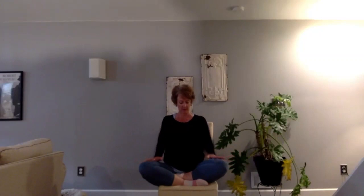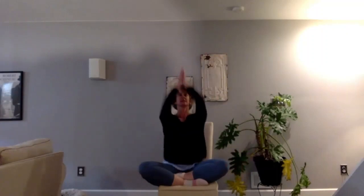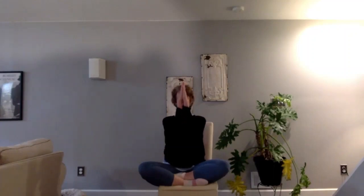Legs crossed, or legs in a comfortable position. Find a comfortable resting position for your hands on your thighs, on your knees. Lower your chin towards your sternum. Acknowledging your practice, your breath today. And then propping your head back to center. Let's inhale your arms overhead. Exhale your palms to heart center. Acknowledging, bowing each other's honor. Acknowledging your practice. Drawing your hands, thumbs to your third eye. Bowing to each other. Namaste.